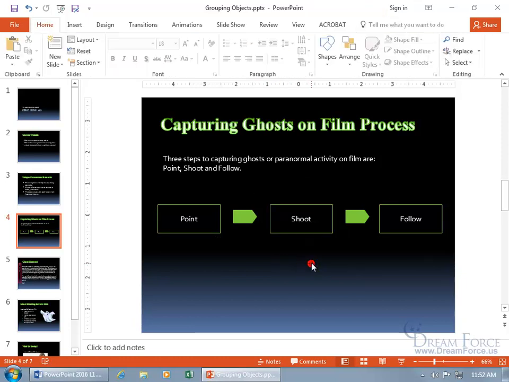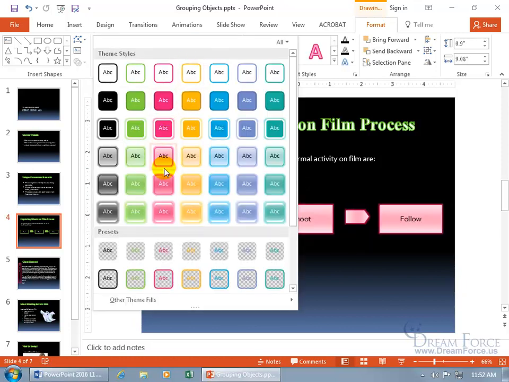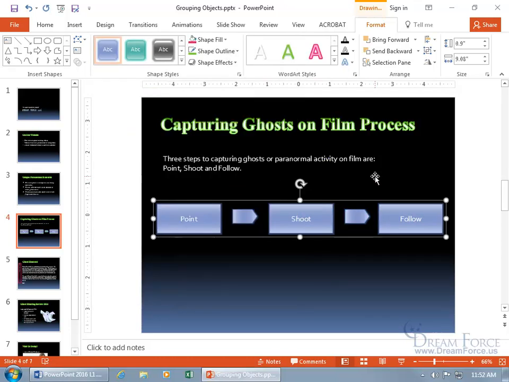which brings up a good point that when it comes to formatting, not just moving, when I click off and I click back on and it selects the entire group, if I don't click again and select a shape within the group to pick on that one shape, then I can format the entire group. Again, Format tab, Shape Styles, and ooh, that's kind of fun. Let's do something more spooky here. There we go. And awesome.